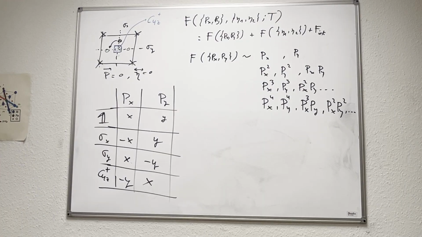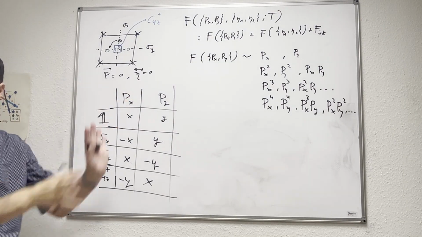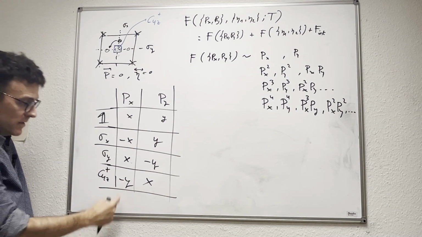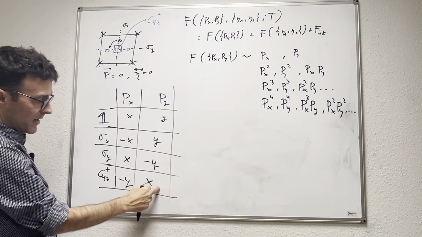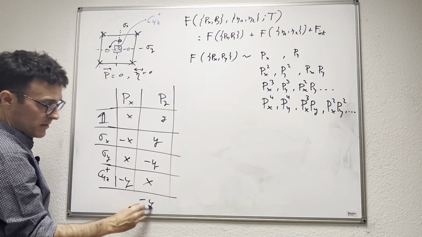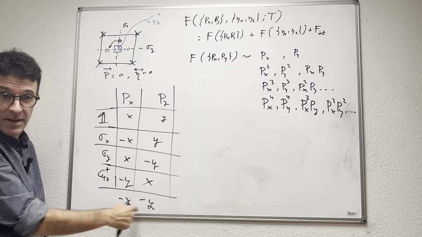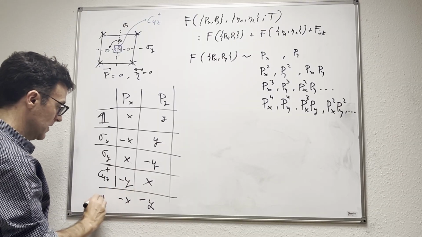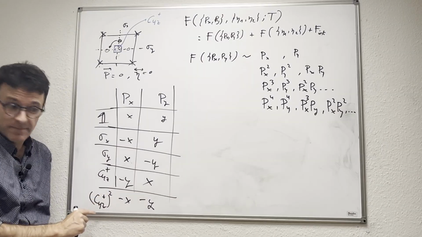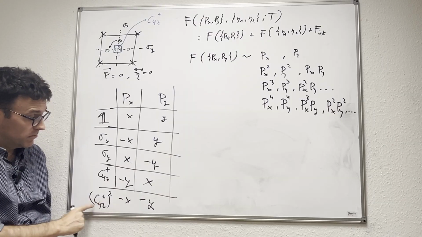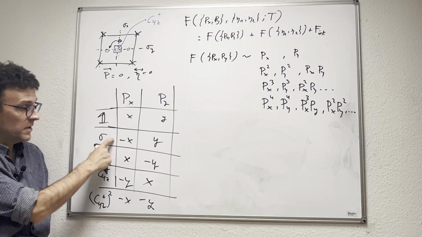And of course, you could ask, is this all we need to consider? Yeah, I think this is probably all we need to consider for this very simple system. We could apply a second fourfold axis, for example. If x was going here like x, then minus y will go here to minus y. If y was going here to minus y, now x will go here to minus x. This is if I apply the fourfold axis 2 times. This guy will be transformed into this. But you see, the application of this fourfold axis 2 times is like the application of this plane and then this plane.